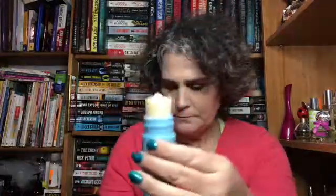The next item that I started this project with, and it was still active as of last update, was my St. Ives cleansing stick. I had marked it down a couple of inches. I had just used my nail to mark it, and as of last update you could actually see that line still, but I also measured it out for you. I also held it up for you to be able to see kind of where I was at as far as the stick went, and it was flush with the top of the plastic.